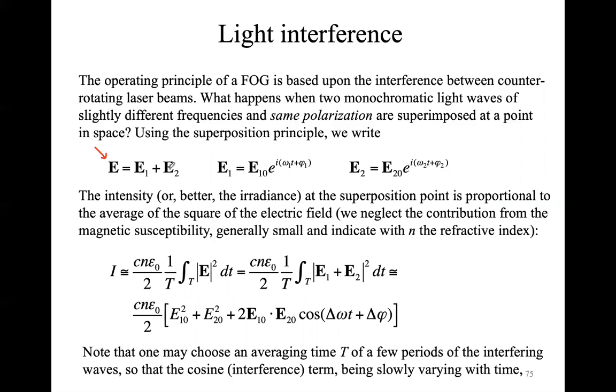We show you, for example, this complex formulation where omega-1 is the frequency of the clockwise signal, and this one is the anti-clockwise. And phi1 is the difference in phase. This is for a generic wave. So assume, for example, that between phi1 and phi2 you have a difference, a delta phi, such that they are opposite in phase, so they have a phase difference delta phi equal to half pi.